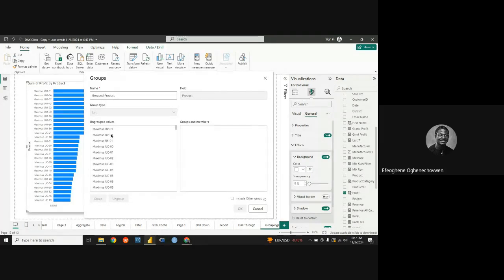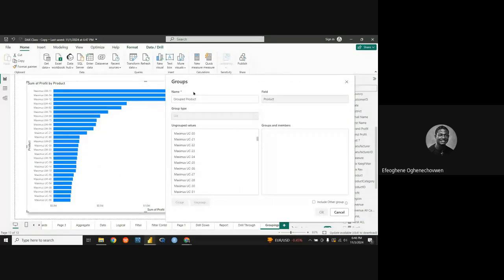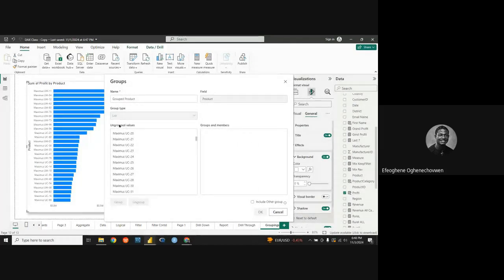All right, so now all of these are on grouped values. Maximus RP01, we have Maximus RP02, and then we have the RS product name, but we just have the model number. We have the UC01, UC02, UC. So we see a lot of UCs, right? Rather than having this clumsy data here, this is where we can now group it into bins and groupings. So this is how I'm going to apply it now. Let me walk us through the list of product items we have here. Maximus RP01, RP02. But what's the similar thing here?